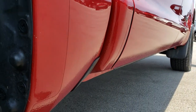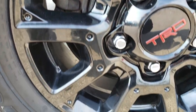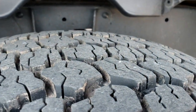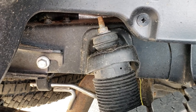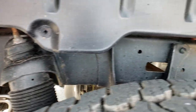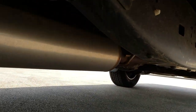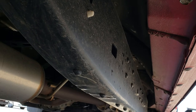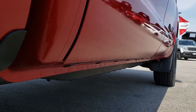Very clean down this side — I didn't see any dents or dings. This back rim is in excellent condition as well, and the back tires have just as much tread as those front tires. You can see the special TRD Pro suspension in back. The frame and underbody is very clean on this truck — it's like that all the way underneath. Looks like it has a special exhaust on it too.